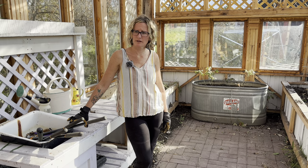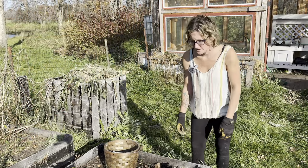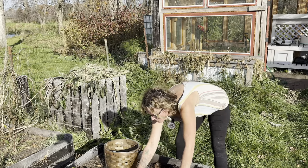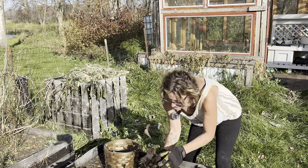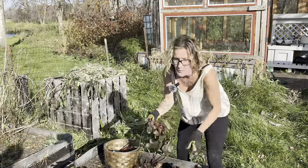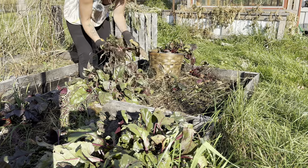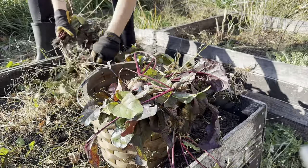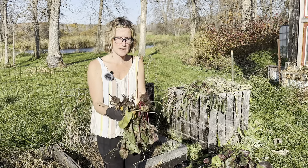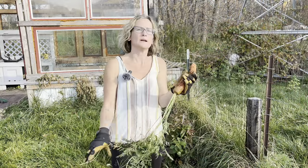Got most of it cleaned out and ready to go for next year. Now the fun part — onto the planter boxes. The beets did really good this year. We did probably three harvests, maybe even four, and this will be the final one. They're a good crop to grow throughout the year because you can just keep replanting them since they grow fast. Our family really loves beets, so we did four separate planter boxes and still had some coming — we ate a ton.